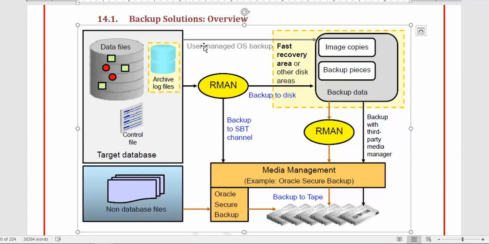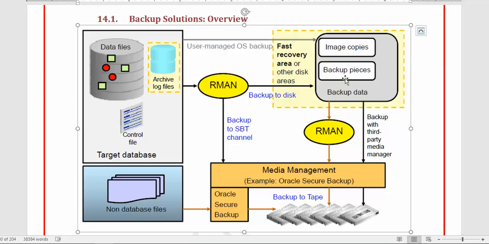backups. And the next one is RMAN backups, using which you can take a backup which is of image copy or backup pieces. User managed OS backups are called image copies. That means it is exactly a copy of what is there in the operating system. But backup pieces, also called backup sets, are taken by RMAN.